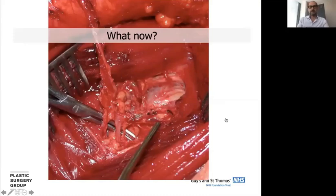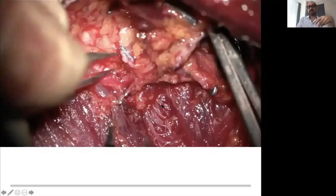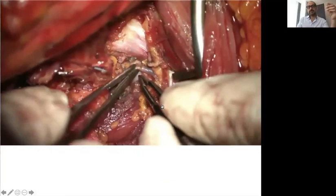It doesn't go laterally, it goes medially. So you need to open this up. I like to use the microscope at this stage, because the microscope shows me much nicer how the pedicle is running, and I will make fewer mistakes. You can see here with the microscope now, I can free up the pedicle. I can look really for the branching. I can clean the vessels under the microscope.